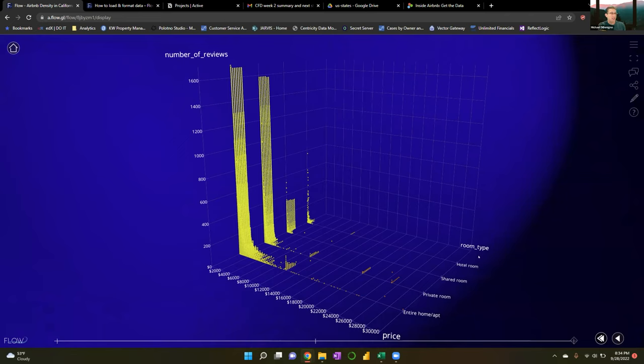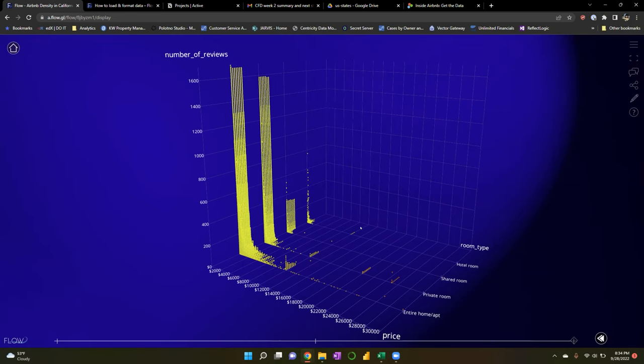There are two comments I have. One is that for this visual, on the depth axis, or sorry, the width axis for price, you do have the option for log scale. For data like this, it might help reveal a bit more of what's going on at the lower end. But I think that's amazing. And then on the second step, if you want to jump over to that one.